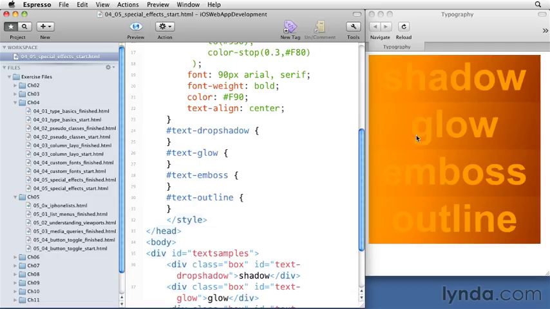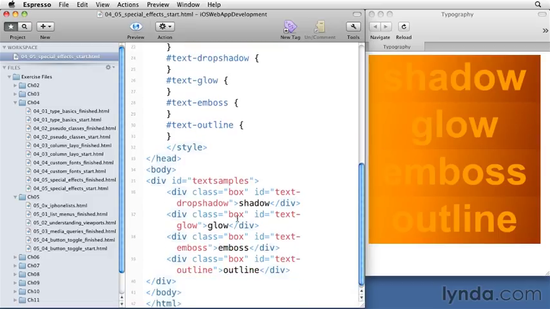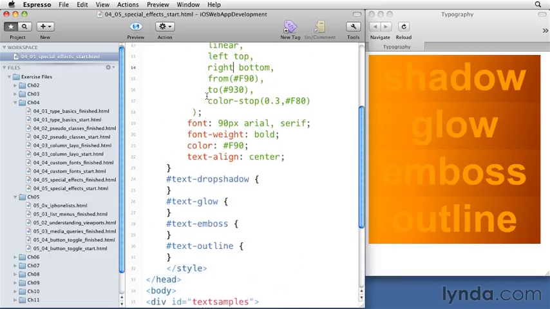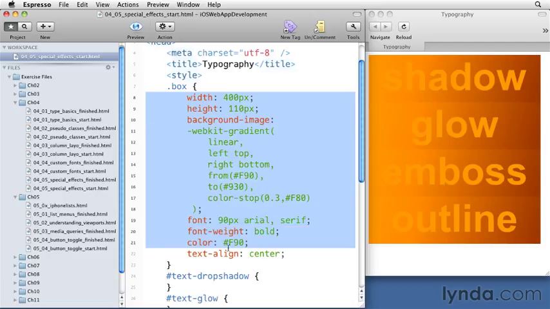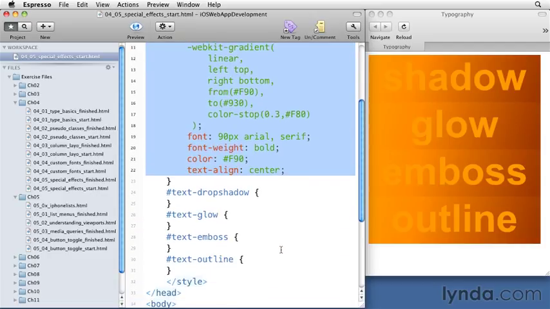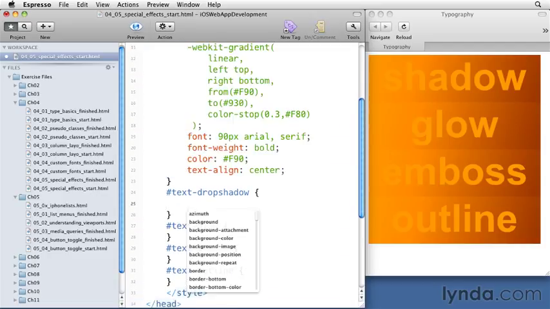So I've created a series of boxes that have different names that I'm going to apply. So you can see every one of these has the same class and different IDs. And we've created a style for the box right here, which has a gradient, the same gradient for all of them, and defines some of the font elements for every one of these. So all these boxes will share the same style, and then we're going to go through and specify individual things for each one of these elements.